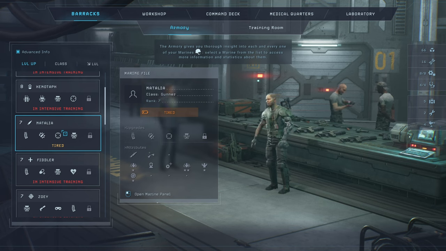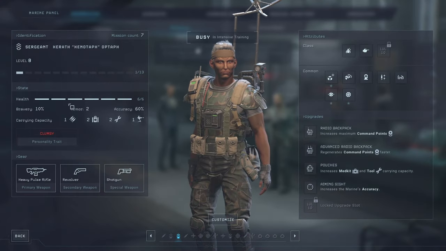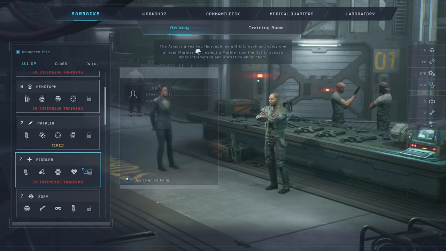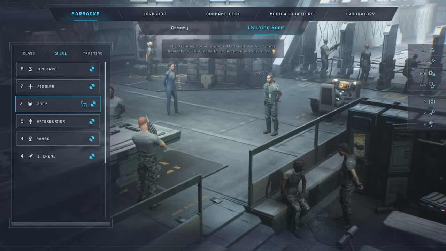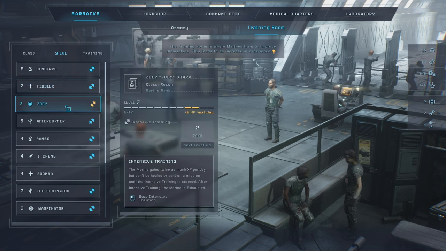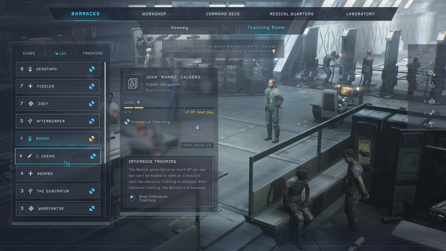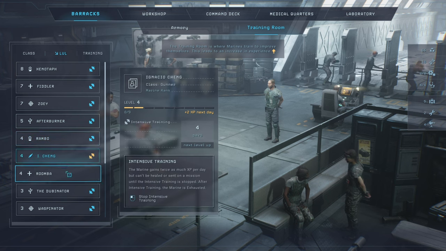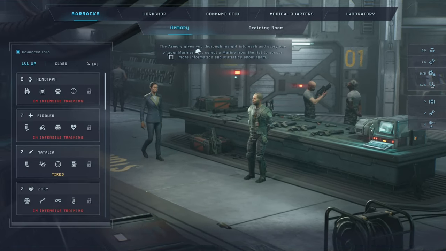And Natalia is tired from the last mission, so we need to give her a break. These guys, on the other hand, are supposed to get experience, aren't they? Okay, so Fiddler will level up. Zoe is almost there. Okay, time for our team number two to get going.